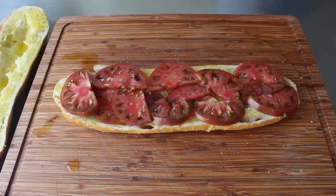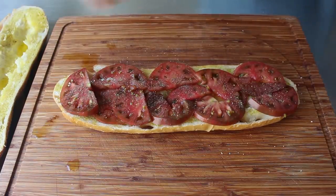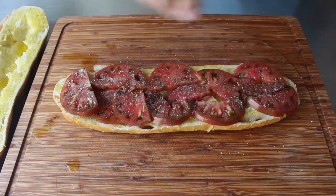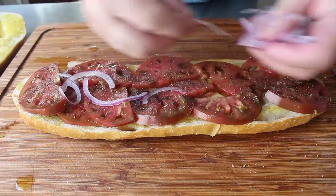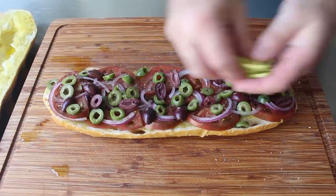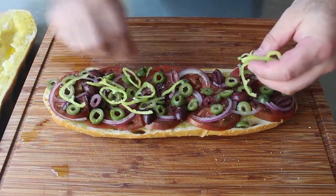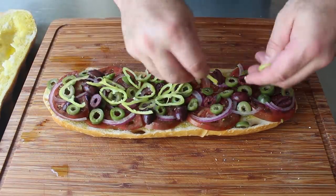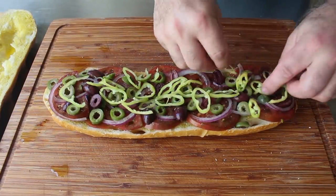Anytime we're using freshly sliced tomatoes, we always want to season those — with some freshly ground black pepper, which is optional, as well as some salt, which is not. Definitely hit these with some salt. Then on top of our tomatoes we'll place the rest of our veggies, which for me will be some thinly sliced red onions, some green and black olives, as well as some thinly sliced fresh banana pepper, although any fresh, roasted, or pickled pepper will work. Other commonly included ingredients would be artichoke hearts, sliced fennel, or maybe some blanched green beans — pretty much any vegetation is allowed.